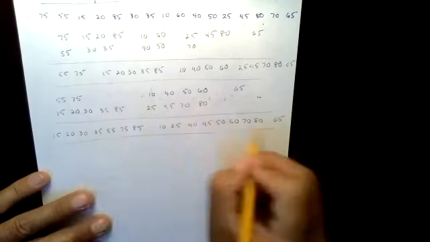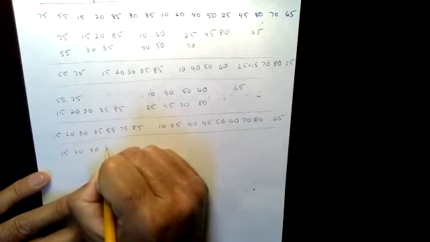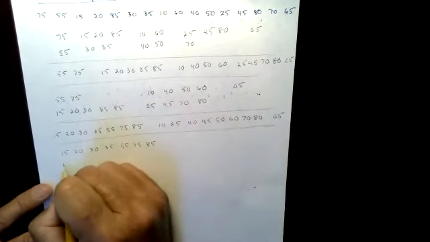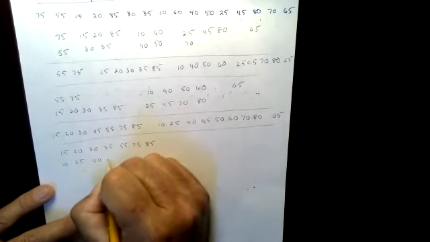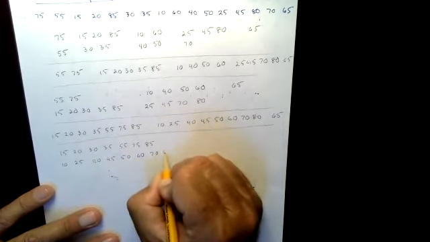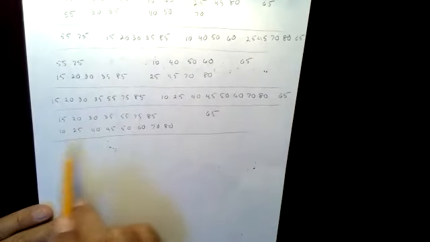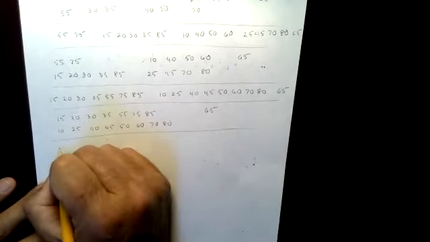All right, so now I'm going to take my first list. I take this array and find my first new array: 15, 20, 30, 35, 55, 75, and 85. My next list is 10, 25, 40, 45, 50, 60, 70, 80, and then finally the 65. Yeah, 65 is a pain in the butt. Going to merge this list with this list, then this list with that, and then I'm going to have to do it, looks like one more time after that.